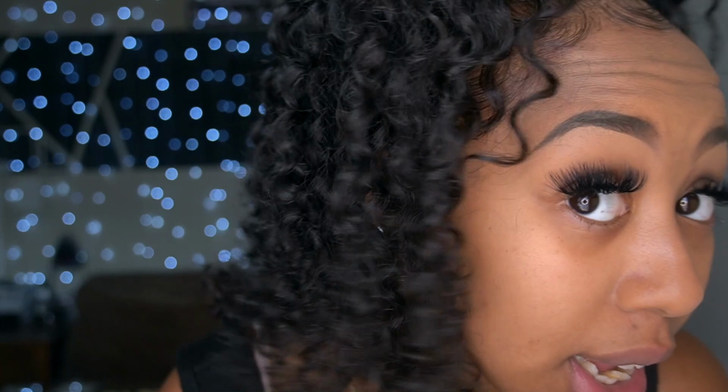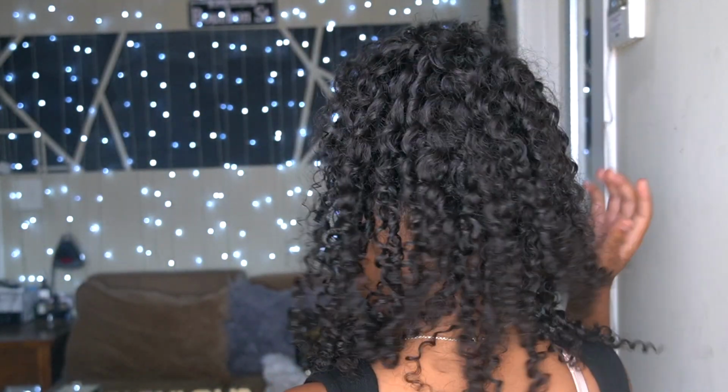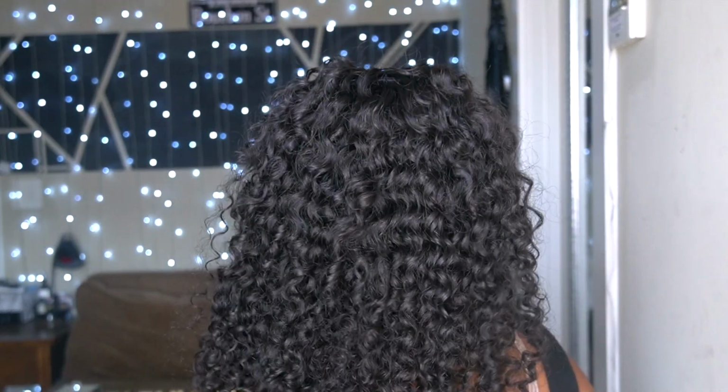You guys, now of course you could wear this ponytail in the middle of your head, at the top, at the bottom, but I just thought I'd do me a cute little high curly ponytail today. And you guys, this was literally so quick and easy. Let me show you guys the back. Love it. Now, like I said, you can find this ponytail and other textures like it over at my website.